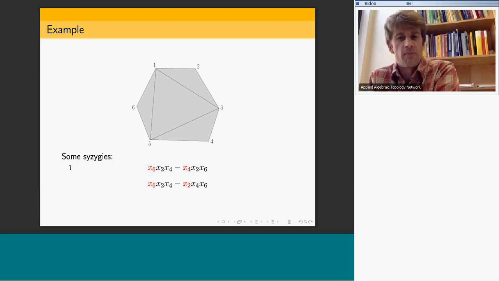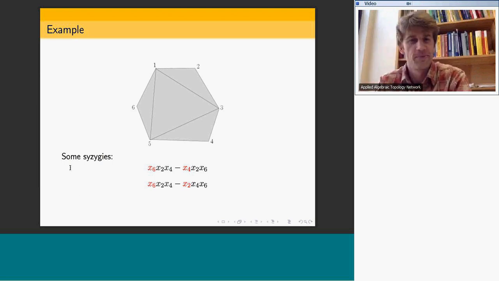So, question about this. Probably induced subcomplexes are contractible. Mm-hmm. So in this example, if I look at the subcomplex induced on vertices 2, 4, and 6, I just get disconnected vertices 2, 4, and 6. Am I interpreting that right? Is the statement that every component is contractible, or?